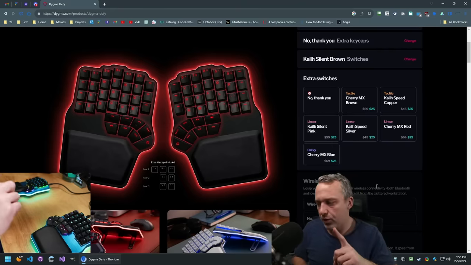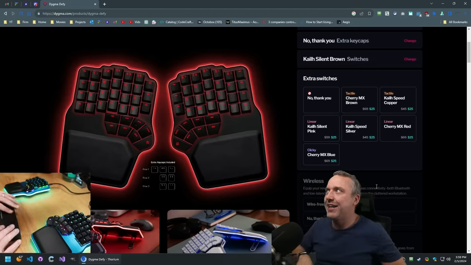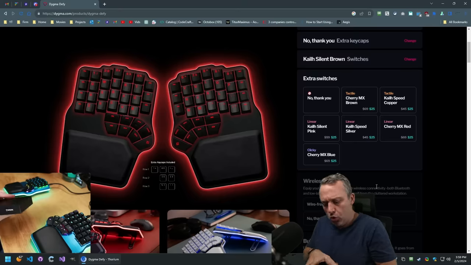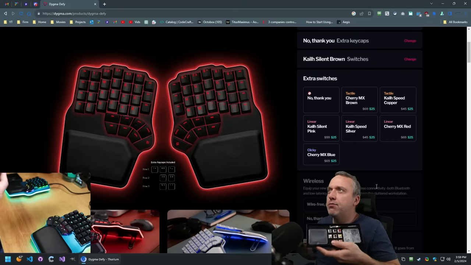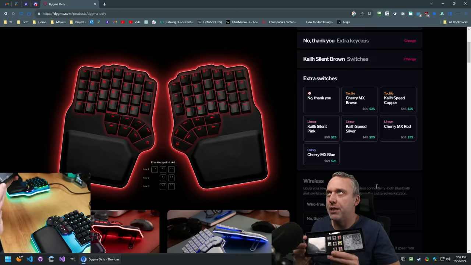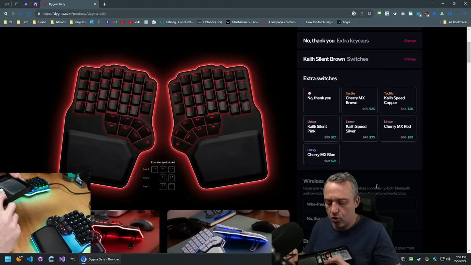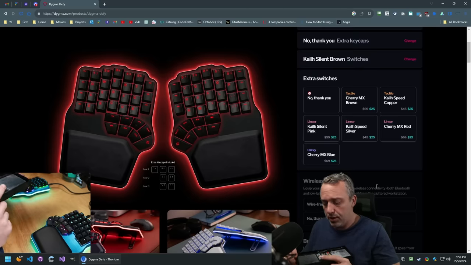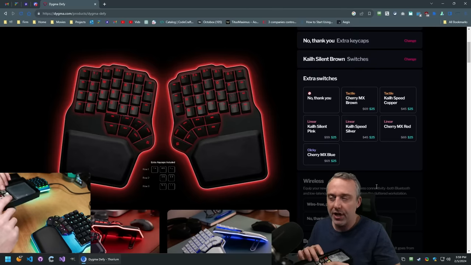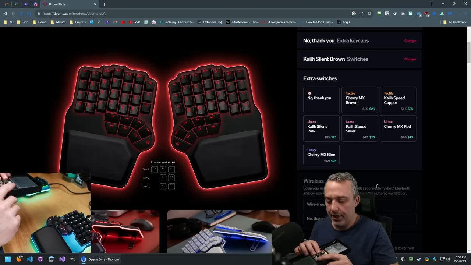Let me get the little tool as well. So it comes with this little black enhancement kit, which is kind of cool, and it comes with all the different types of keys you see here. So you could easily try out a bunch of different keys depending on what your needs are. So if you want to try like a clicky, you can kind of hear that.